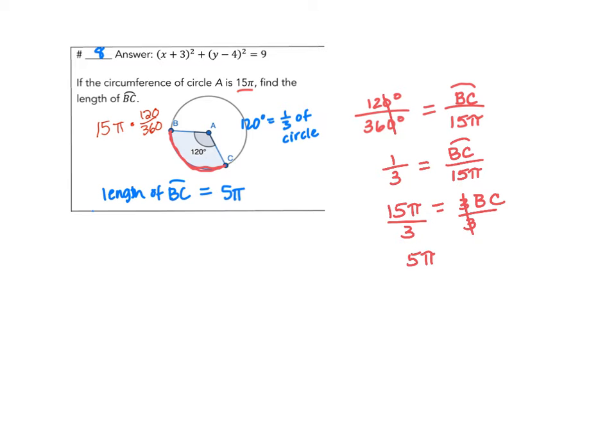What he did was he reduced the fraction, he took the 120 over 360 and said that's equal to 1/3. So that tells me that if that ratio is 1/3, then the arc lengths, excuse me, also have to be at a ratio of 1/3. So he could just say, okay, what's 1/3 of 15 pi? And of course that just means dividing by 3, and you'll get your 5 pi that way. So either way, you'll get 5 pi as your answer.